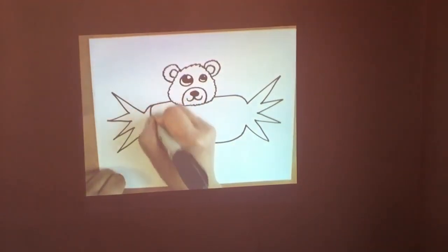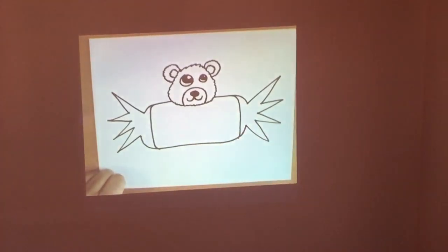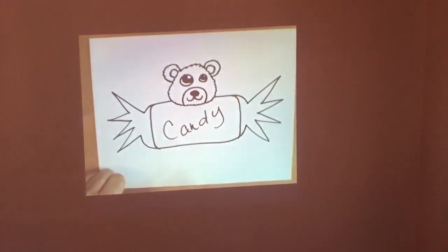Then let's add some of the branding or wrapping details. One line on each side. This is technically Jolly Rancher, but again, for copyright reasons, I'll just write candy. You can write the name of your favorite candy right here. Candy. We're almost done.